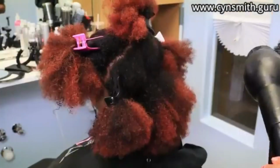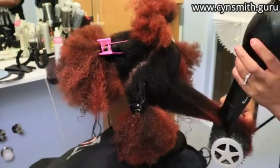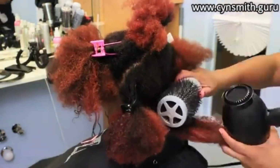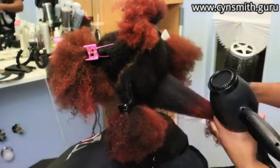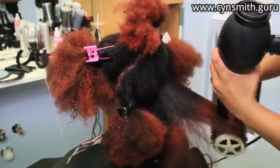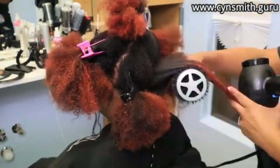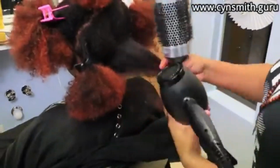But most people think that color and all of these different things damage your hair. It's not true. The things that damage your hair when it comes to hair color and chemicals are when you're just playing in your hair and you don't know what you're doing, because it's a science and it's nothing that I can say in a 20-minute video, even a 30-minute video, hell, even an hour-long video. There's nothing that I could say in a video to make you understand all of the complexity of hair color. It just doesn't work that way.